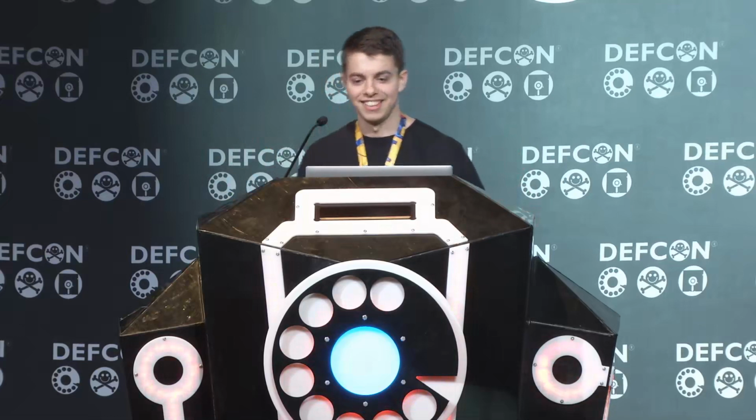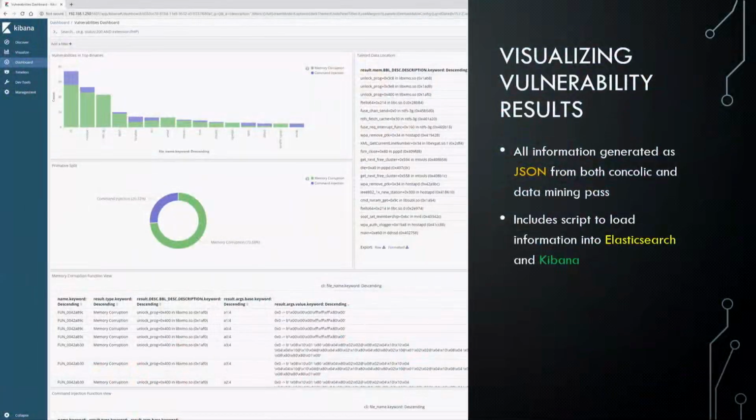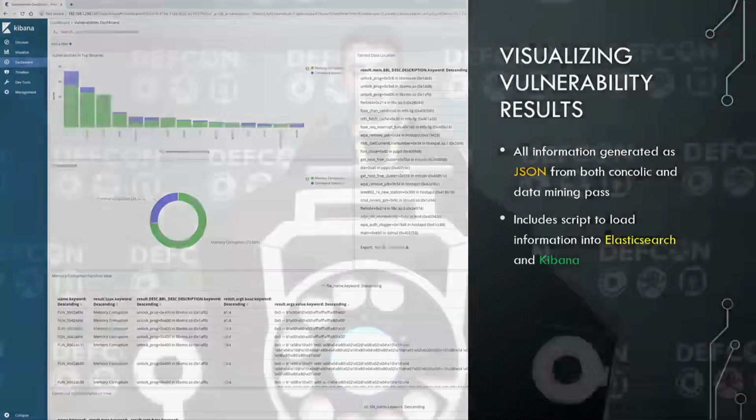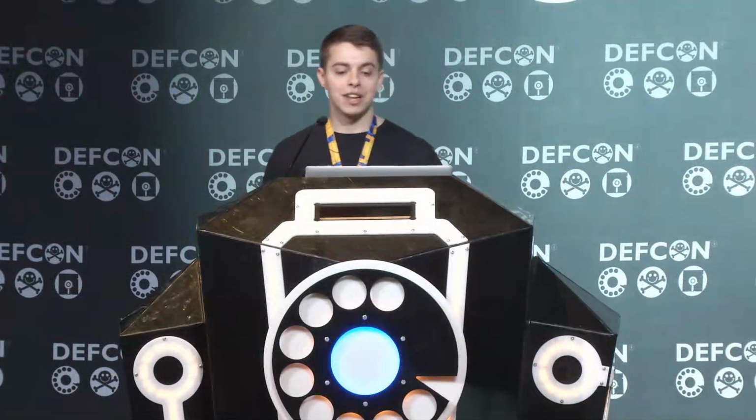And because I know not everyone is a big fan of black backgrounds with green text, it exports it to Elasticsearch and Kibana. You're not limited to just Elasticsearch and Kibana. It's JSON. Load it into whatever you like. I've included a series of scripts to load that information into Elasticsearch and Kibana if you want.